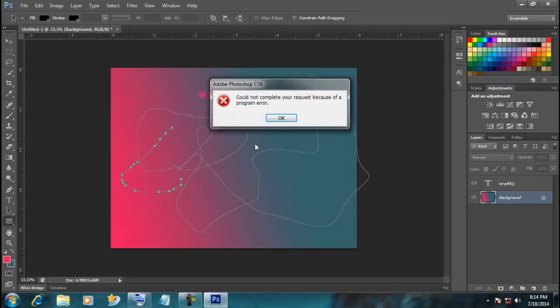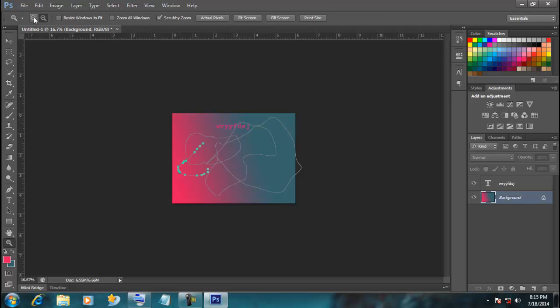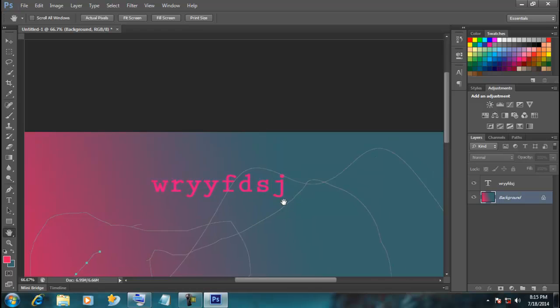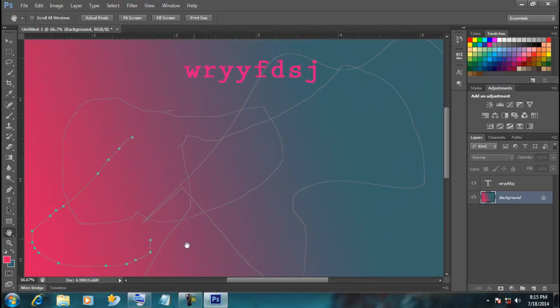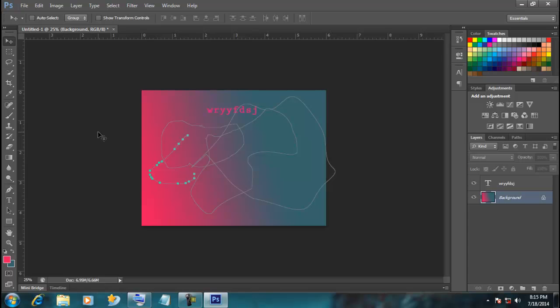Okay, then we have a very useful tool, hand tool. But before using hand tool, I want to show you this tool, which is a zoom tool for zooming an image, zoom in or zoom out. For zooming you can choose this option. There you go, you can zoom it. And while zooming, if you want to pan your image, like if you want to move your image to a part where you want to work, then you can use this pan tool for moving to that part. Okay, then use zoom out tool, and there you go. So these are the tools available in Photoshop.